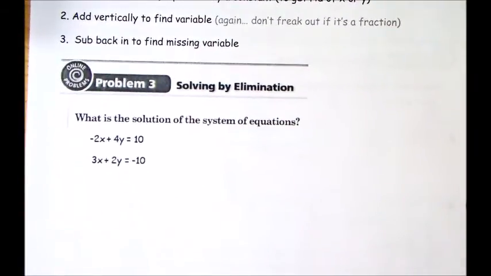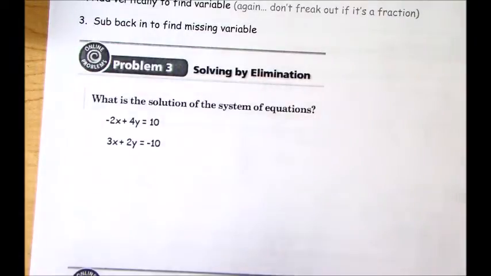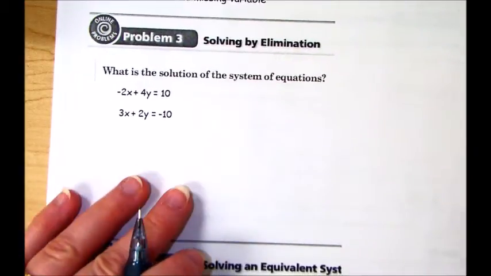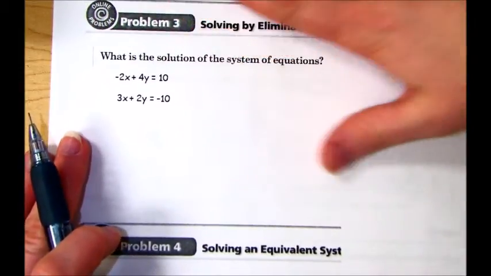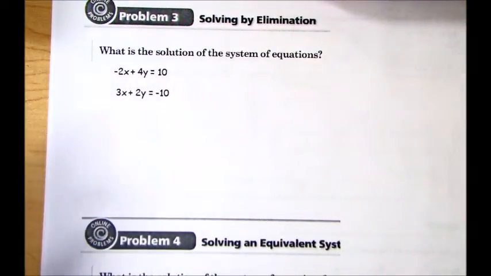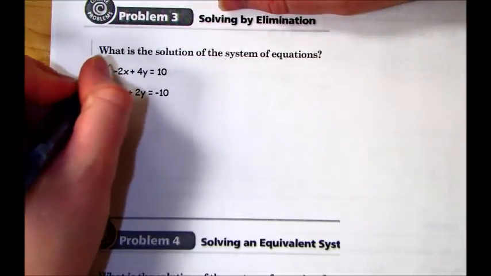Let's see it played out. Now, I hesitate here because there's so many ways to do this. A lot of students might see, boom, right away, I can just multiply the bottom one by a -2 and cancel out my y's. Some students don't see that at all. So what I'm going to do is a method that works for every single student, every single problem, every single time. So if you don't like my method and you see a shorter way, use it. That's perfectly fine, okay? So the shorter way on this one is to multiply the bottom equation by -2 to cancel the y's. If you don't see that, here's what you do.